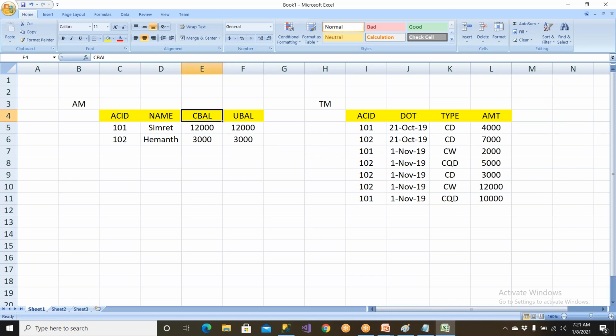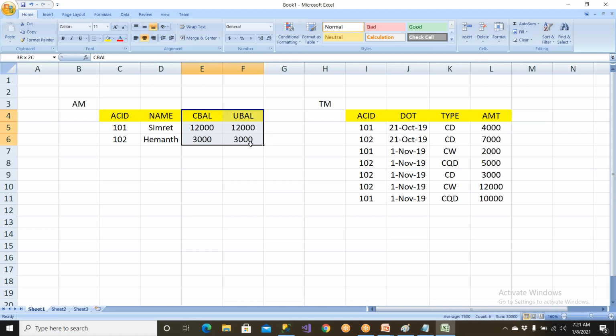This is not technology, this is domain knowledge. Clear? Technology is primary key, foreign key and everything. And why C balance and U balance? The business will teach you why they are maintaining this kind of columns. So you should know the domain knowledge very well. I'm talking about the banking domain here. Are you clear? These are very, very important.